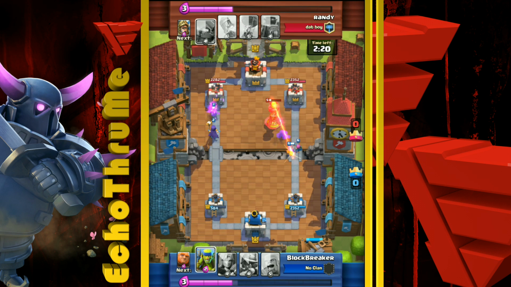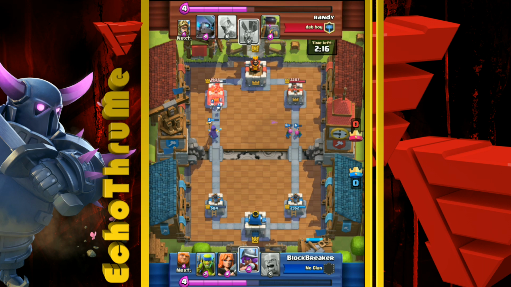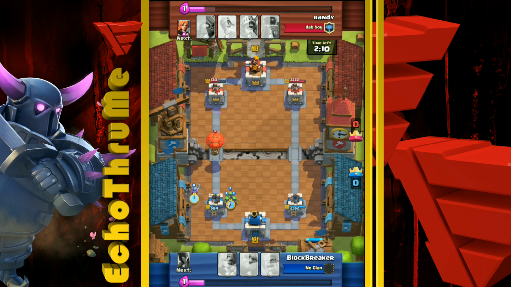But he's pushing with the Giant up the right hand lane, which is now being targeted by that Inferno tower. Damn Infernals, I tell you, they get me every time. They always ruin my Giant pushes. But his Witch is doing some work on that left hand tower. Check her out. All the way down to 1300 hit points on the left, 2222 on the right. He uses some Musketeers and Spear Gobs to take out that Balloon.